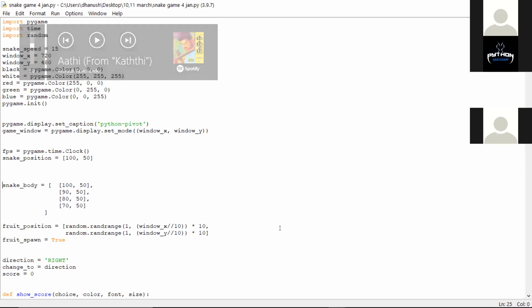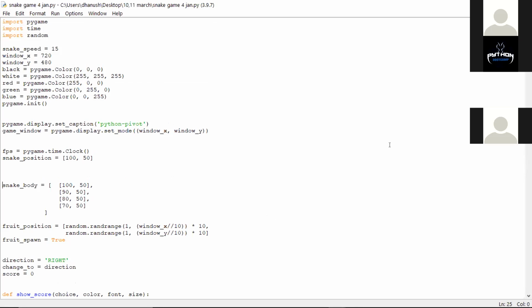Okay, this is the game called snake game. What's the simple algorithm of the snake game? There will be a box like this, and we'll be having some dots. The snake is going to capture those dots, those balls, and eventually the score is also going to be added. Once the snake hits the wall, the box, it will terminate. It will kill the program and come out of the loop. Let's see how this program works.